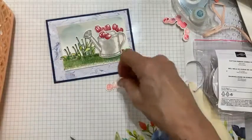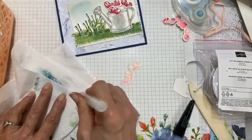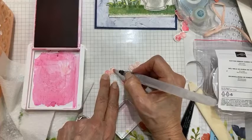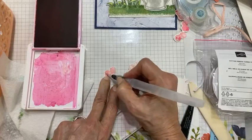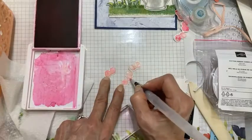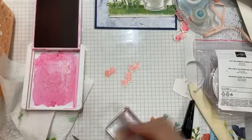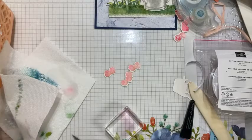So that was my total mess up. You know, I'm going to live dangerously. Let's add just a wee bit of color here, because these are a little bit lighter than I'm wanting. Okay, let's try again. And this time, just to save time, I'm going to grab a little bit of ink right out of here, so you can see what I mean. See how you just take that white and just blend that out just a wee bit? There we go. Now we're getting that pale version of Melon Mambo right over the top of that Blushing Bride, just to give it a little bit more color. I think it adds a lot of depth to this, and that's really what I'm wanting. A lot of really cool variation of color. Okay, that's a little better. Definitely better than the one I really messed up on.